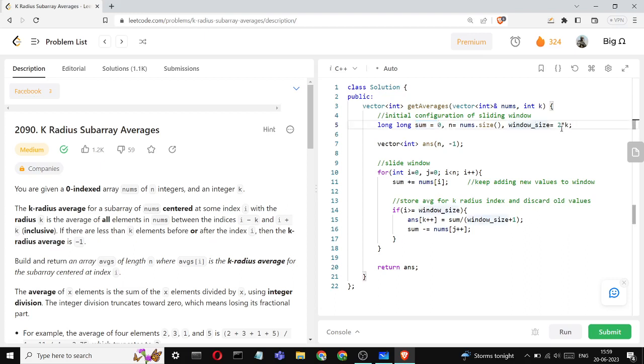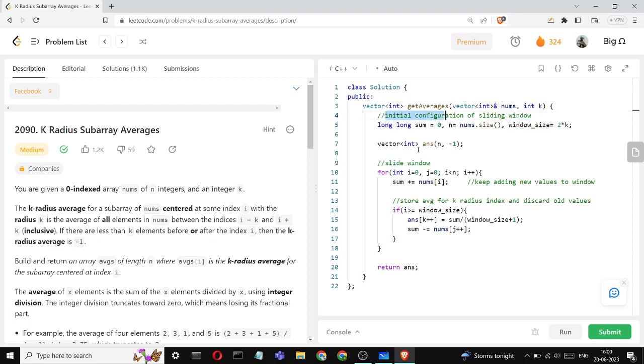And this window size is 2k, like 2k elements will be there in every window. The size will be 2k plus 1, but the radius will be 2k, k on the left and k on the right. I will explain why we need this. Then we make a vector to store the averages, and then we are just sliding the window.